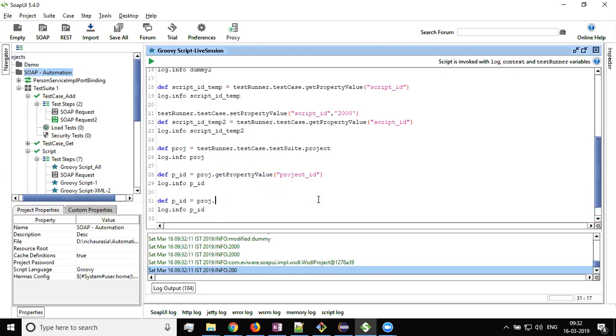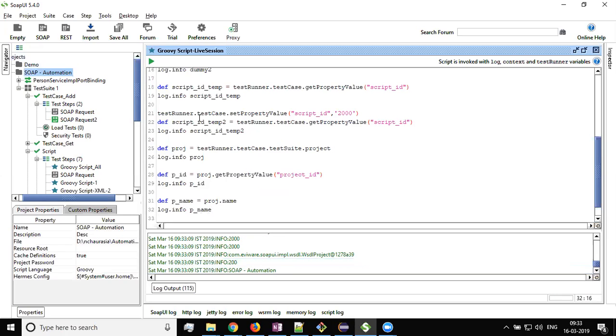If it is a project property, you can say p_name and display the name of the project, description of the project, right? So this way also you can access the attributes of a particular project. These are the ways you can access various project properties as well.